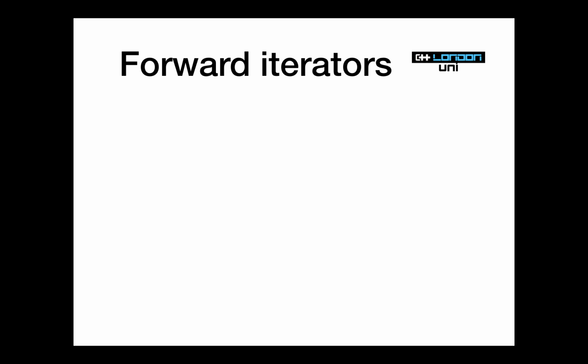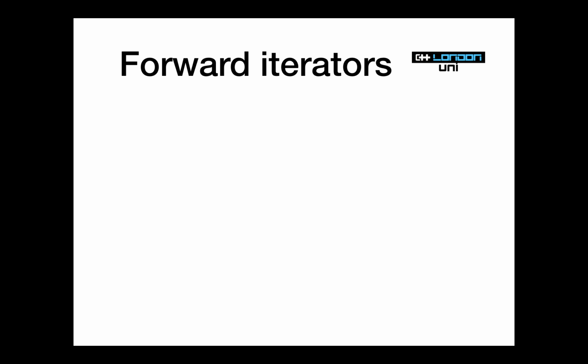They're a bit horrible, I've got to be honest. They're not very nice. Got to worry about this single pass business. They're kind of ugly. But if you use the auto, then your compiler selects the appropriate one for you. You can never select the iterator. The iterator category is a property of the collection, of the range that you're iterating over. It's all internal.